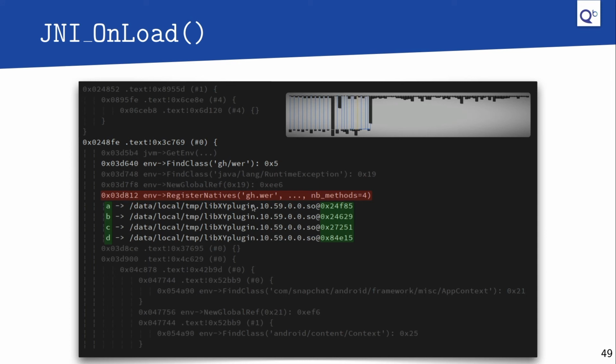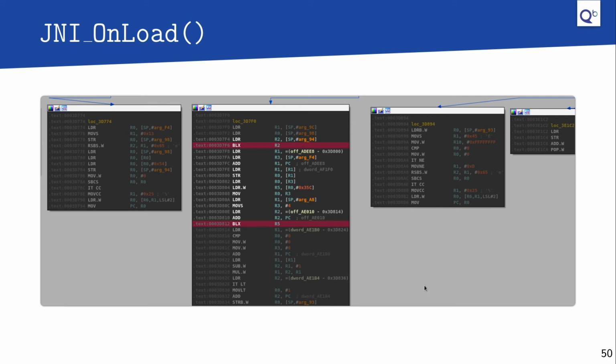So here you can just go through this function and then continue the analysis, since you managed to resolve the offset. Here is the basic block involved in register native.